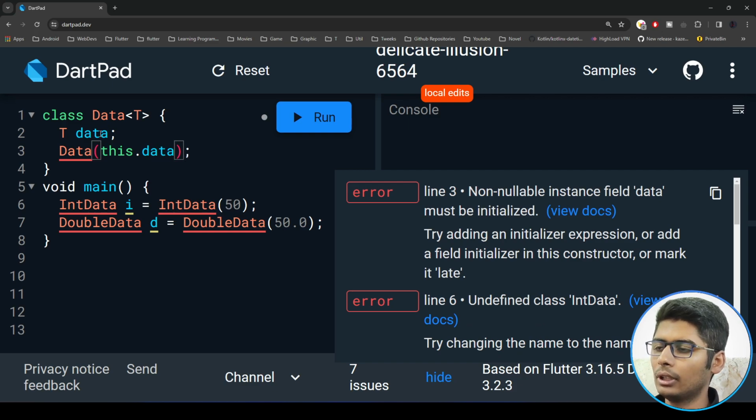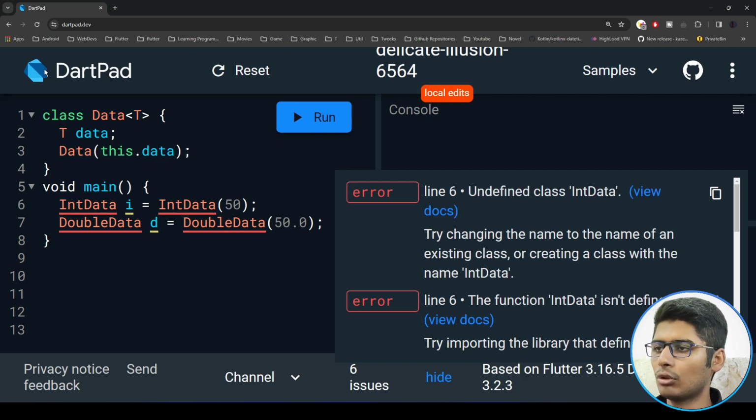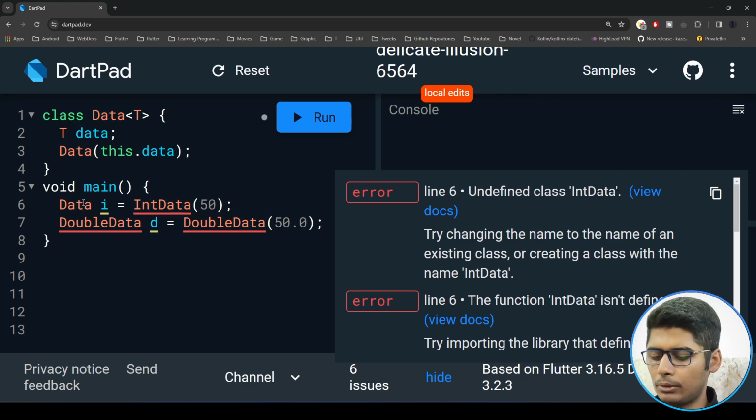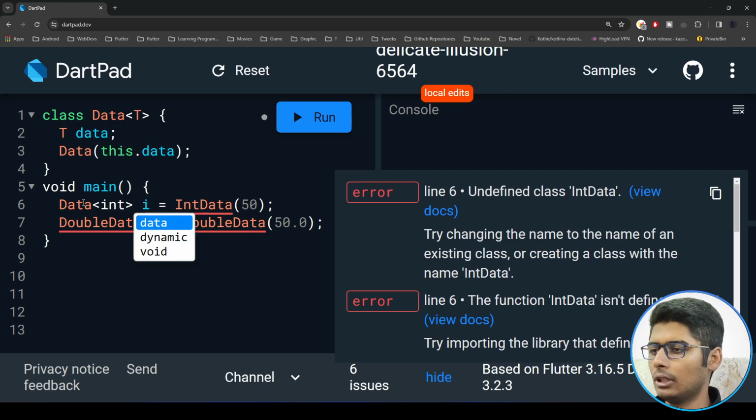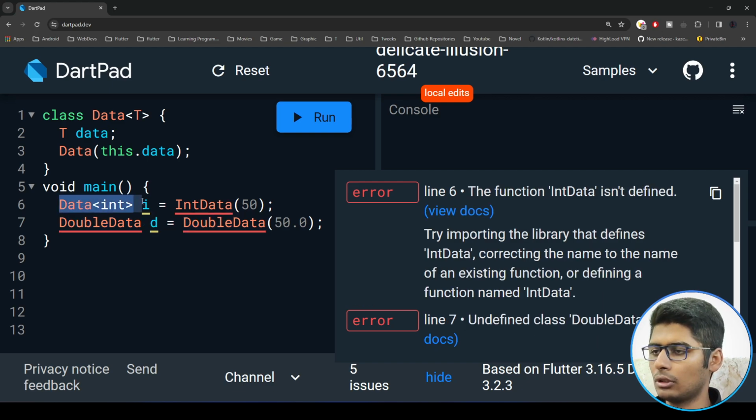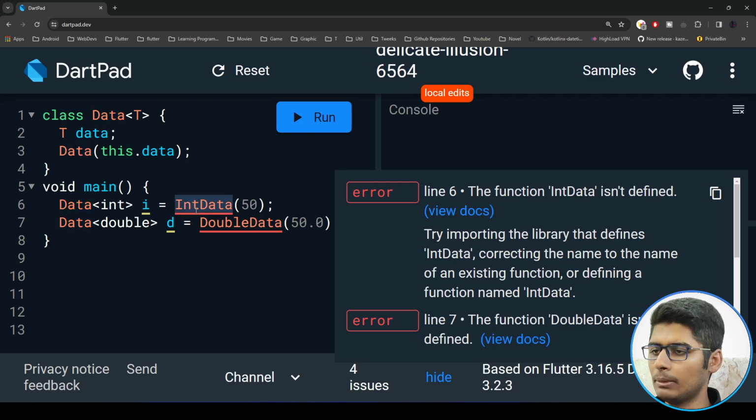Okay, and that's it for the Data class. And if I want to create a data type for int, I'm going to call Data int. If I want to create a Data class for double, I'm going to create it like this, and can do the same stuff for every class I want.